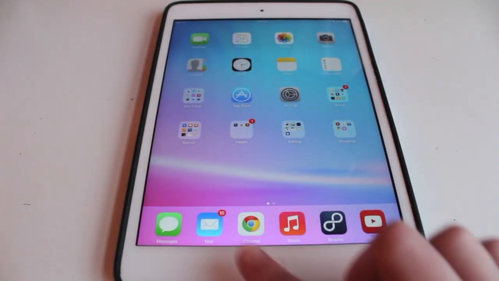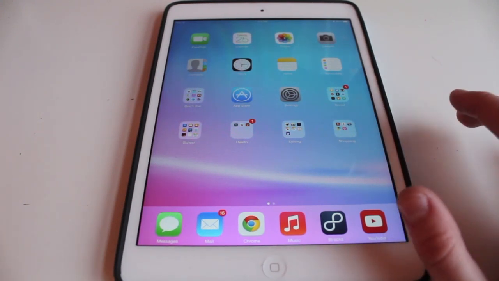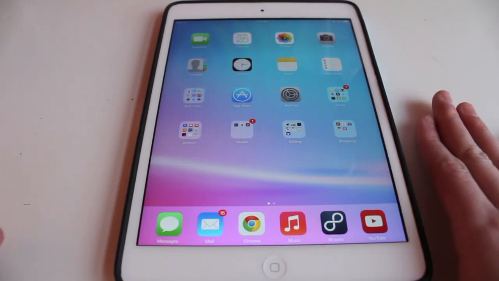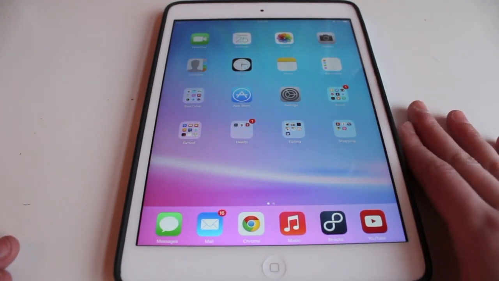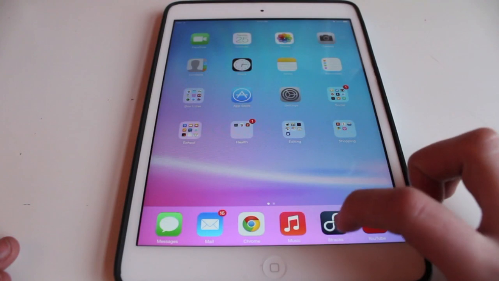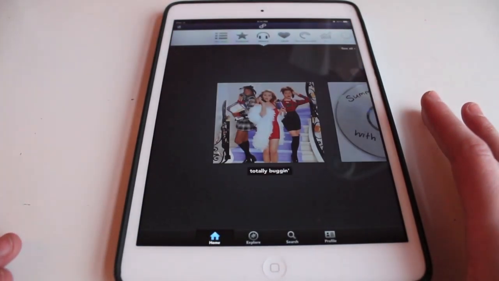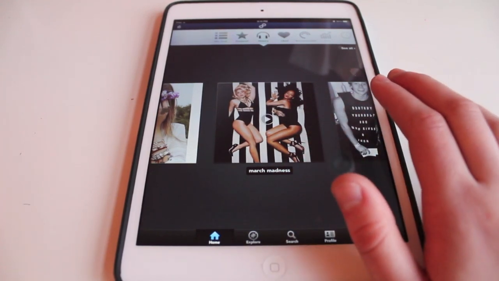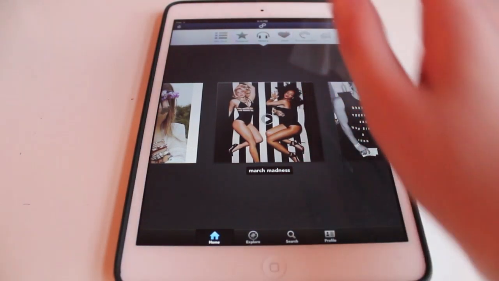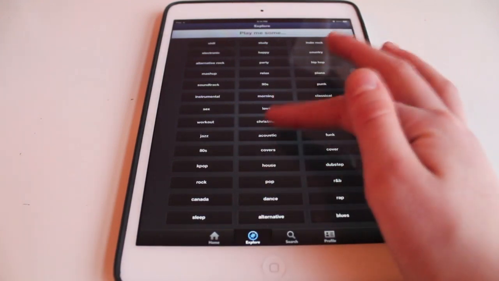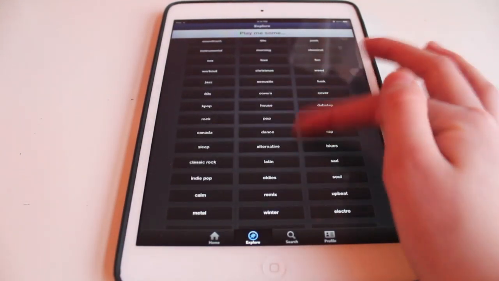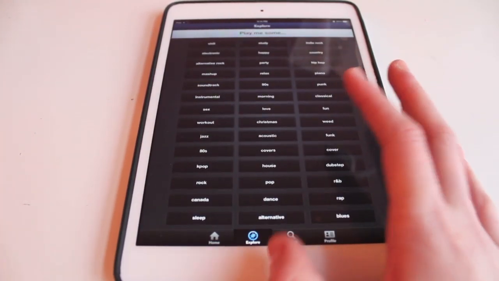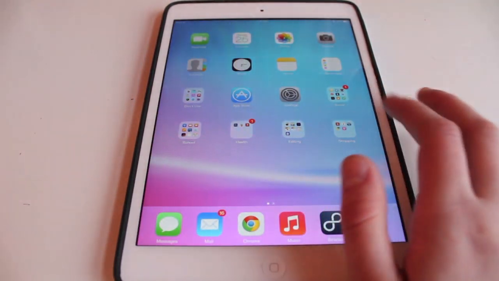And down here on my bottom row, I keep a lot of apps for some reason, I don't know why, but I have my Messages, Mail, Chrome, Music, 8tracks, and YouTube. The only one that people wouldn't know is 8tracks, and it's such a cool music app where you can pick a bunch of different albums that people make themselves in different categories. You can pick what kind of music you want, and they have endless categories of music, and you can listen to them whenever you want. It's a really cool app.